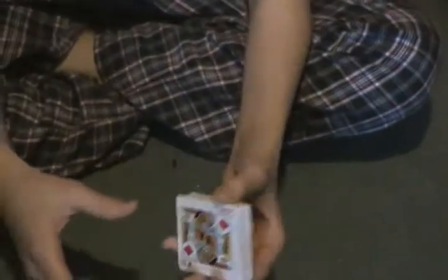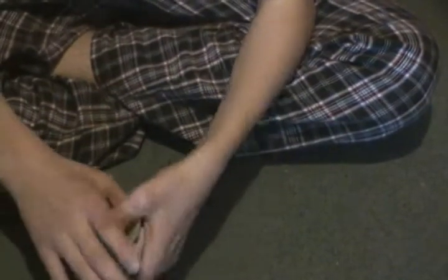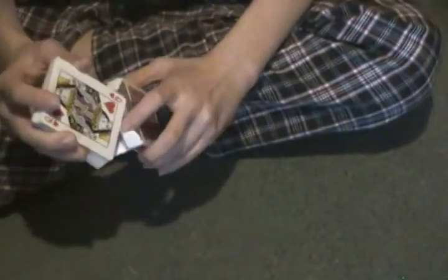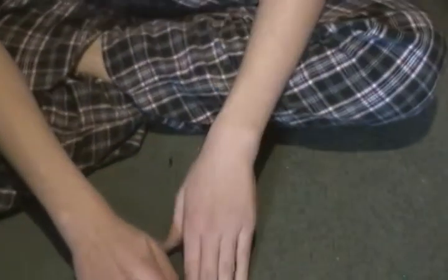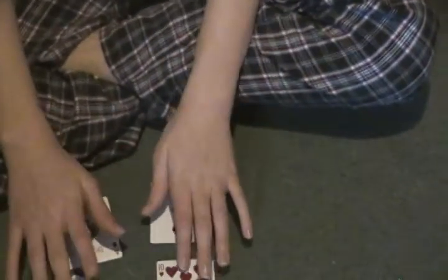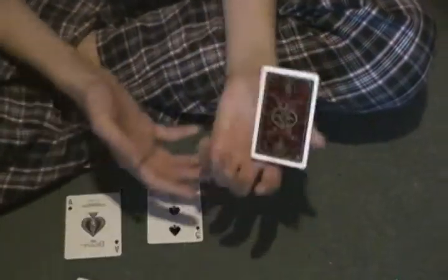Now the thing about this trick is, altogether, the cards equal 13. So, queens are 12, aces are 1. Now for kings, red kings are odd, black kings are even. And so, it mainly goes 1, 2, 3, 4, 5, 6, 7, 8, 9, 10 are the easiest ones. And once you get the jack, that's 11, because that's up with a 2. And aces are mainly mixed with queens, because the queens are 12. Kings, like I said, reds are odd, blacks are even. And it's a nice trick, like I said.